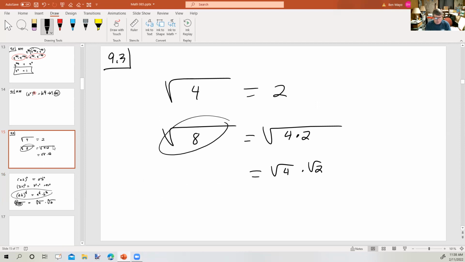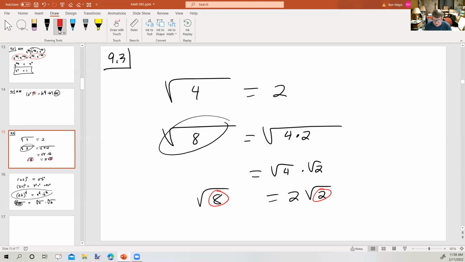Why would I do that? Because the square root of 4, since 4 is a square, is a 2 outside of the radical. So the square root of 8 simplified becomes 2 square roots of 2. Now, as I said, the answer looks more complicated than the original problem. So how is that simpler? Well, it's simplified in that the radicand has been reduced down to a smaller number.